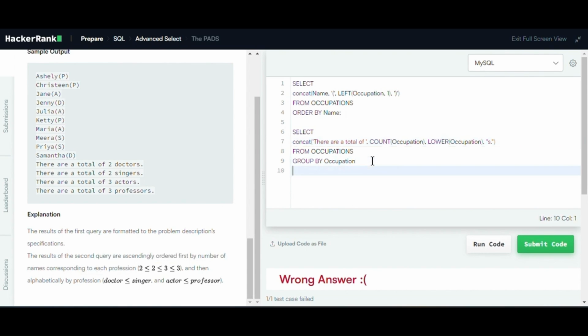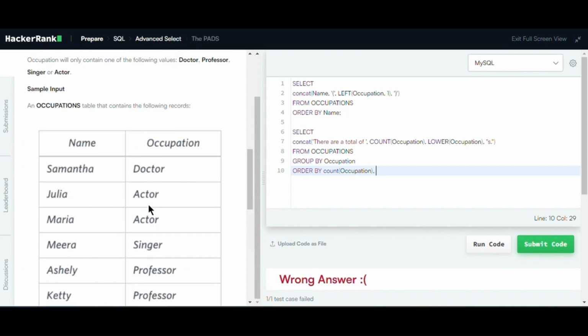So I'll do it first by the count of occupation, and then it will automatically give me the ascending order. And if in case the count comes the same, then we have to order it alphabetically by profession itself. So this is how it should come.